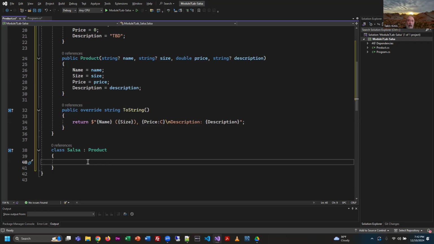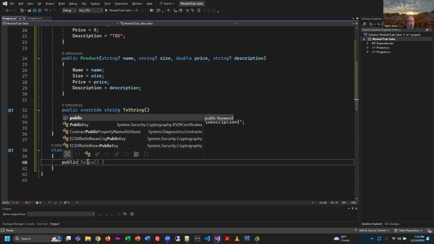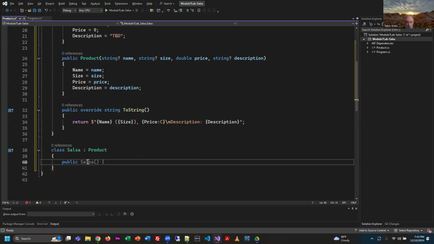Now, I was also told I need to add a property that is unique, that isn't included in the superclass. So what I thought of with the salsa, and I think it's implied, is that I create a string, and I'm going to have this data field that is the heat level, and I'll have a get and a set.